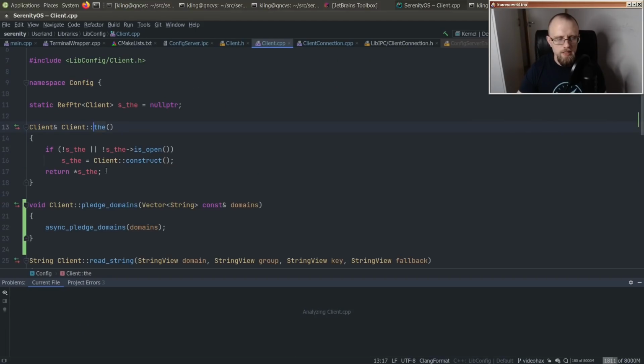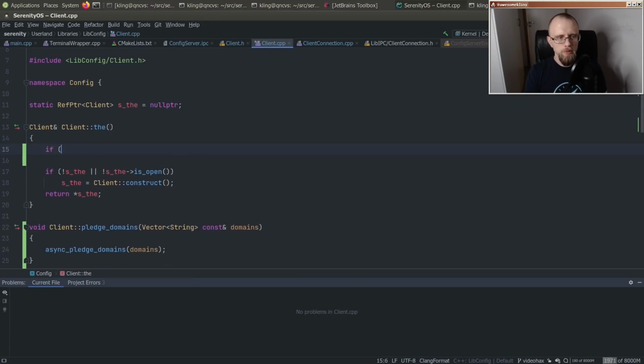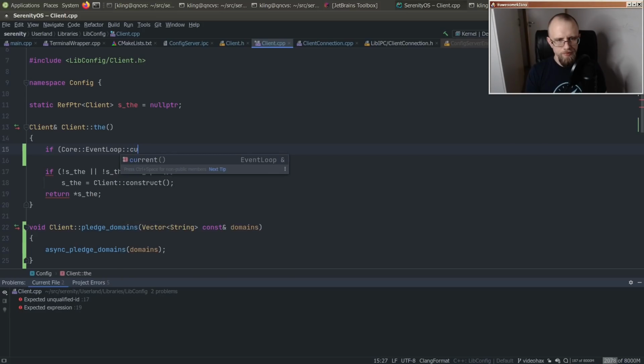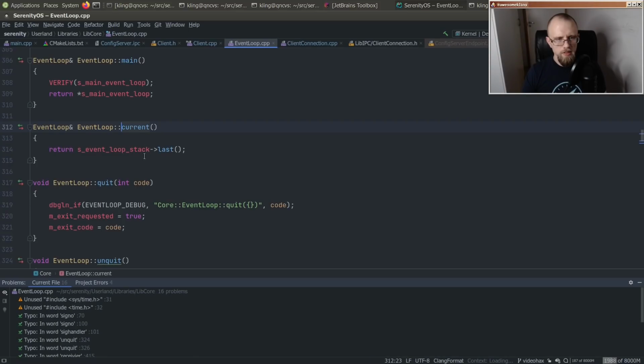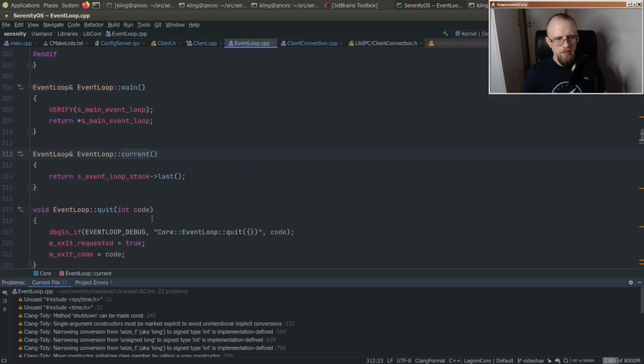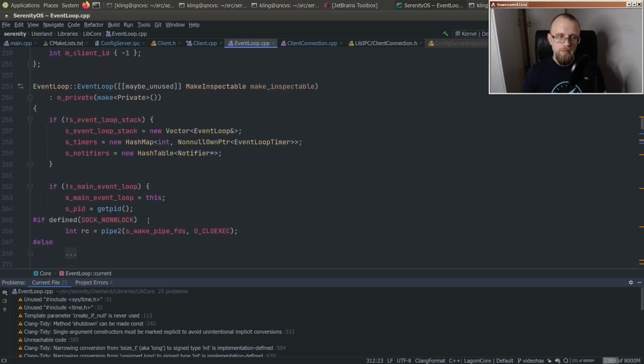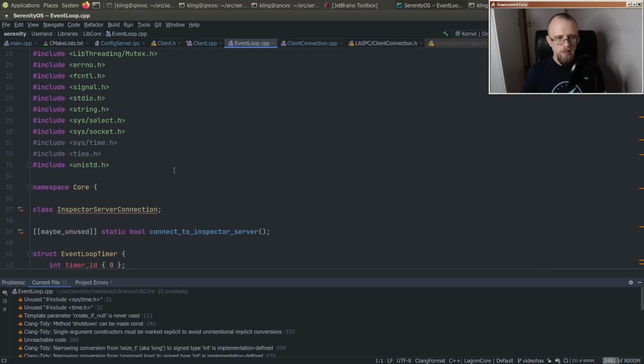So if you try to instantiate this thing before there's an event loop, core event loop, what happens if there isn't one? Like, there's no way to look that up? That's a bit goofy.